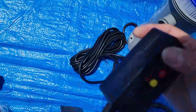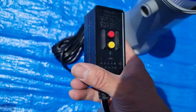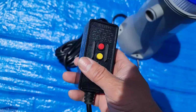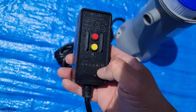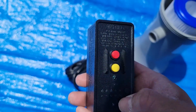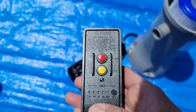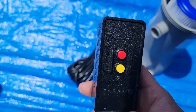Now, this pump itself is waterproof for outdoors. It has a reset button. There's a fuse in here in case there's a surge that happens overnight or something happens, so that you can actually reset it and has that extra protection. There's a light telling you the indication that it's on, and it's set up to the actual pump itself too. So you could actually set up the hours and have this set up to automatically turn on during the day or during the night when it's not being used.